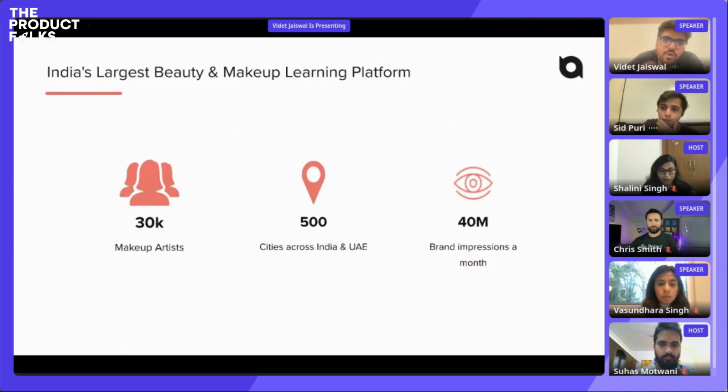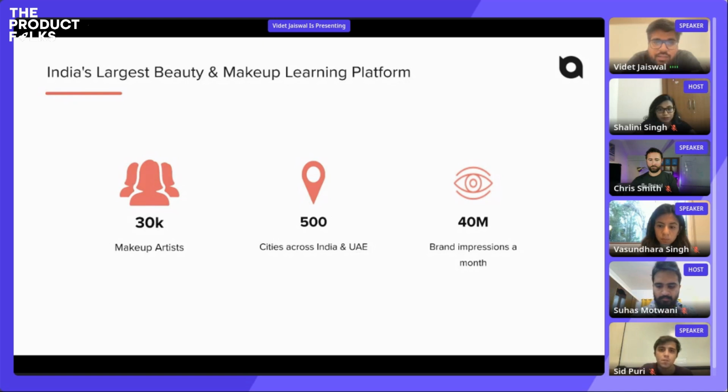It's been about a year since we launched our first category, which is the beauty and makeup space. Just to give you perspective, about 10 million plus people in the organized and unorganized sector are employed in the beauty sector, about 2 times the number of people employed in the IT sector. In the last year, we've helped more than 30,000 women in approximately 500 cities learn makeup professionally and in some capacity launch their own businesses, whether that's a freelancing business, becoming a creator on Instagram or YouTube, or starting their home salons. Many success stories in the last year.